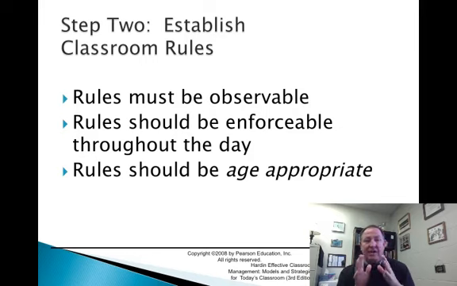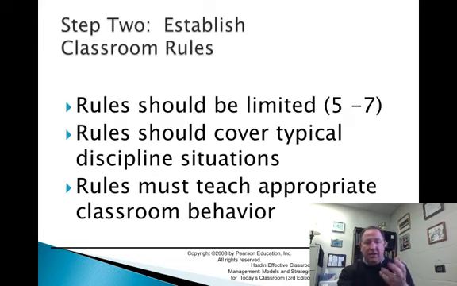I've used a classroom where I've had students who would model the misbehavior and then model the appropriate behavior. And the students love to do that. Of course, everybody wants to volunteer to model the misbehavior. But that's an important way for them to understand the classroom rules. Like I said, the rules should be limited, 5 to 7 at most, and cover typical situations. You don't want to get too specific in your rules, because if you do, then the lawyers will come out with you and the students. "Well, you told me to open my book, but you didn't say to open at that page." Things like that. So you have to teach the appropriate kind of classroom behavior.